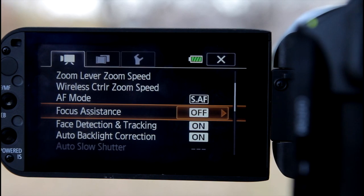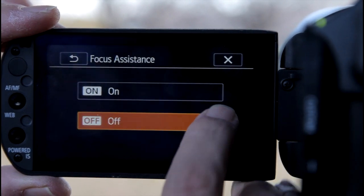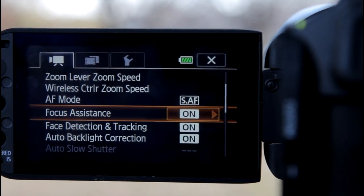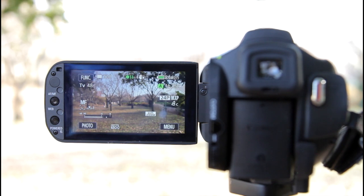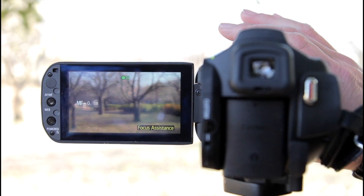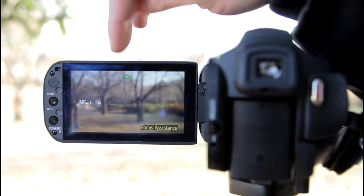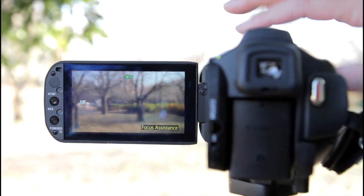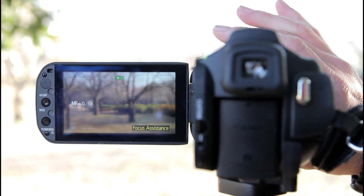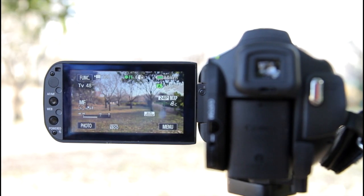One of the nice things of this camcorder is this focus assistance. If you want to activate the focus assistance, just hit on. When the focus assistance is activated, it's going to magnify the LCD screen automatically when you're moving the focus ring, and it also indicates the distance on the LCD screen. As soon as you stop moving the focus ring, then the LCD will go back to normal.